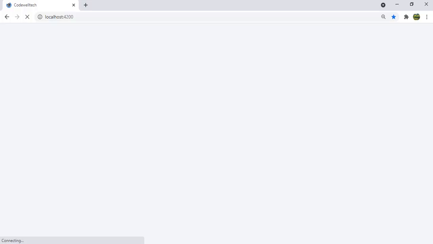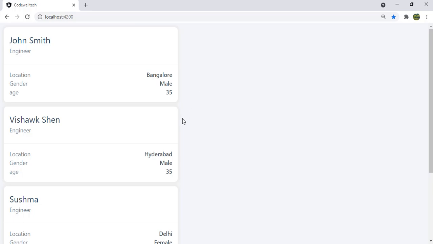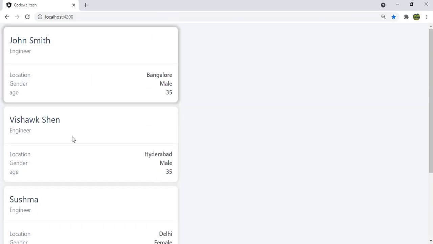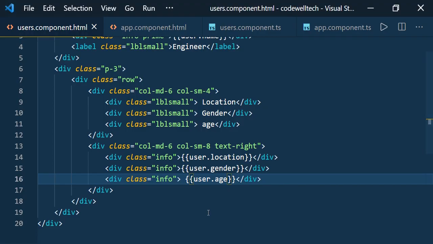Now let us go and see. You can see the actual data now. So John Smith, Viswaksen, Susma, Lalita, and you can see even location, gender, age details also changed now. So this is how you can render the list of items using the ngFor structural directive.